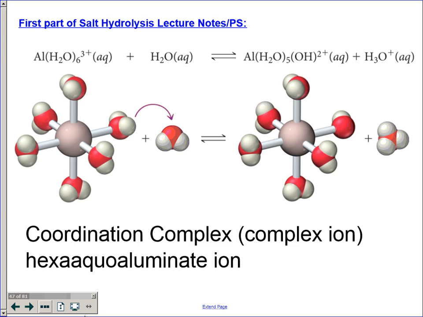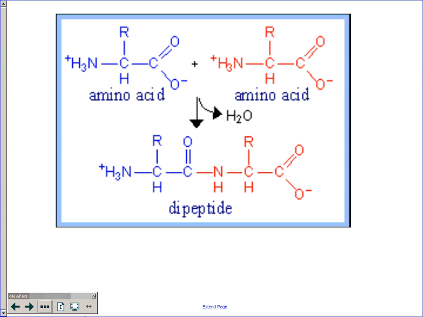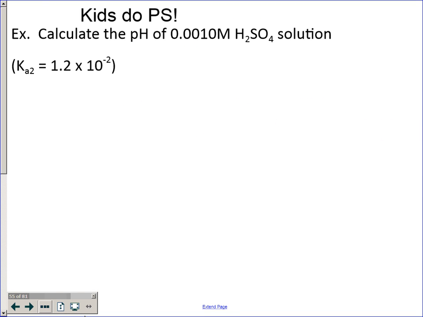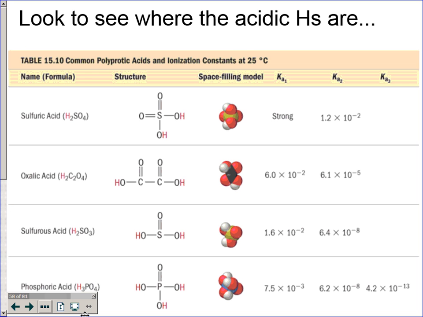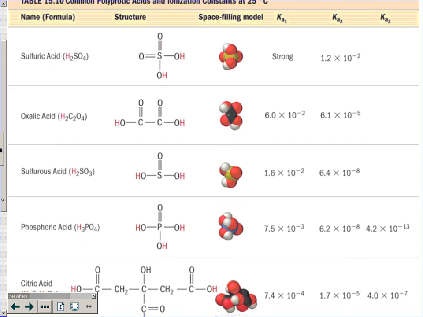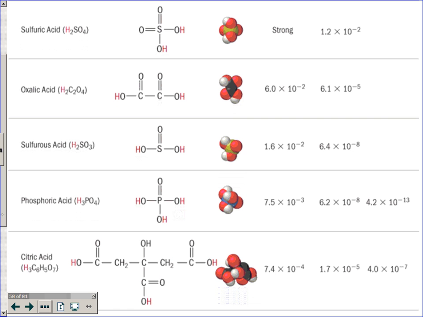Okay, other random things. Some things I need to go review. So I just wanted to show you, this is our diprotic, like from the diprotic day. There were a couple of acids that we know are di or polyprotic overall. So if you look at sulfuric acid, do you see where the acidic hydrogens are? You see they're red up here? So just note, it's not embedded inside of the structure, it's on the outside of the structure. And oxalic acid is on the outside of the structure, sulfuric acid is on the outside of the structure.